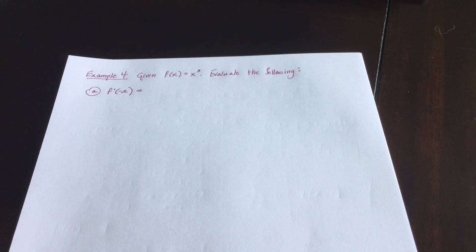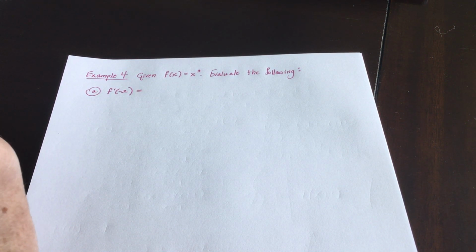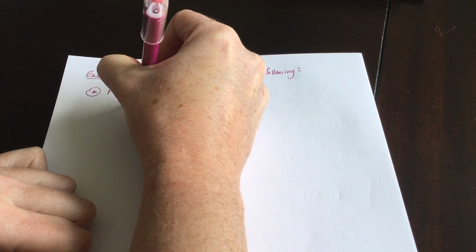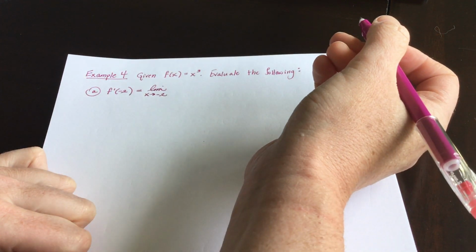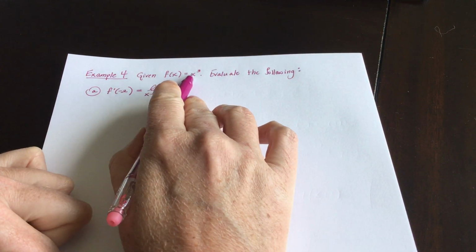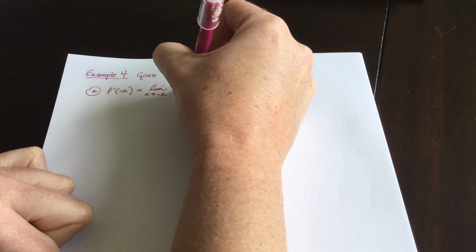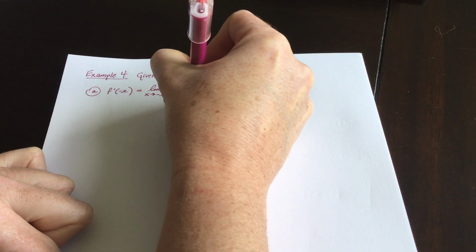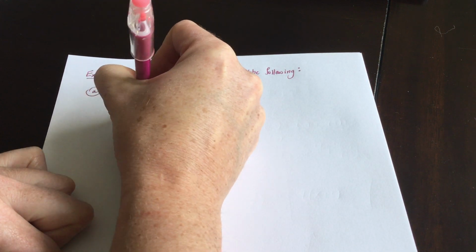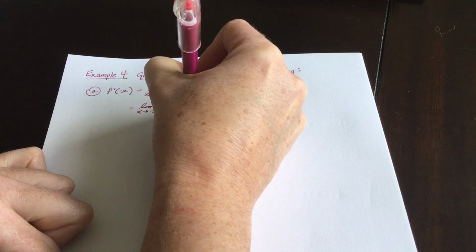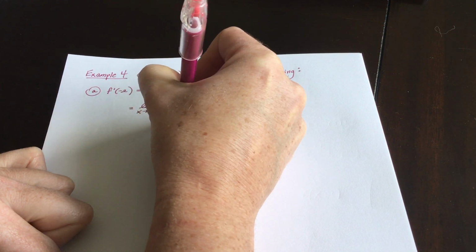I hope that you are using the definition of the derivative at a point from memory, my friends. It matters. Okay, so f prime of -2 is equal to the limit as x approaches your target number of -2 of f of x, which in this case is x cubed, minus f of -2, which would be -8, all over x minus -2. Also known as the limit as x approaches -2 of x cubed plus 8 all over x plus 2.